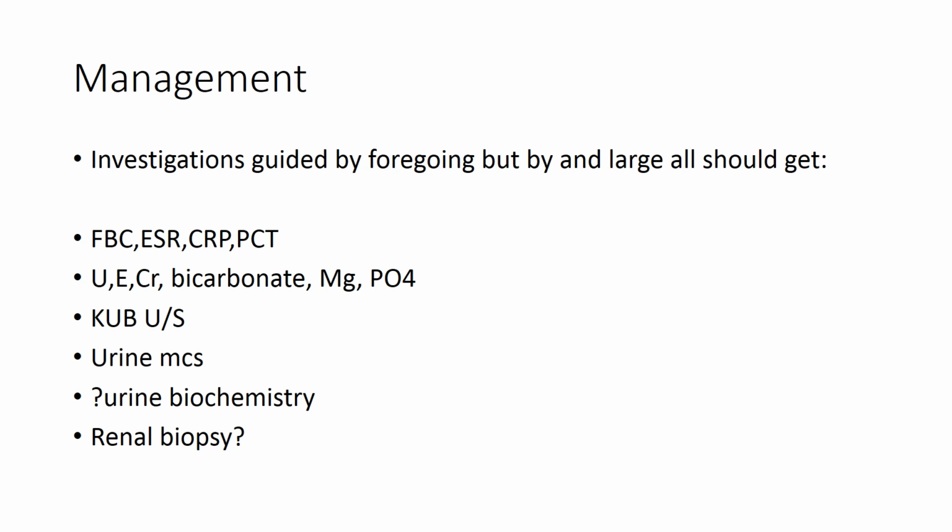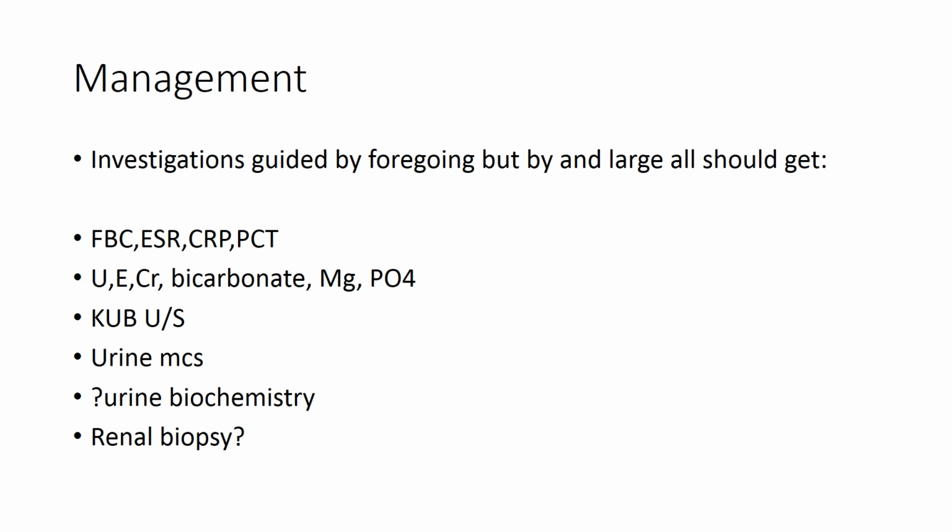And then we look at establishing that the patient actually does have renal failure. So we'll do urea, we'll do creatinine, we'll do electrolytes. If you can, you establish what the bicarbonate is, and then the magnesium and the phosphate. And then we also want to do some imaging to make sure that the patient does not have post-renal failure.